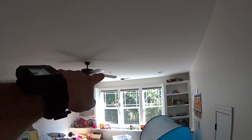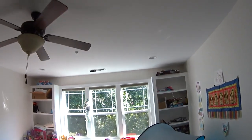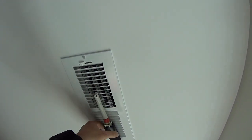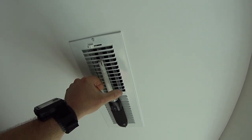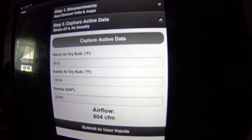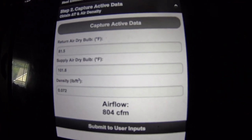We've got the supply air over there on top of the window at that register, and the return air is right here. I could see if maybe that register has a better temperature to it, but this one was pretty easy to get to up here. Maybe we'll just move the sensor a little bit, see where we are, because it gets good flow. Yeah, it's balancing out more. 804 CFM.